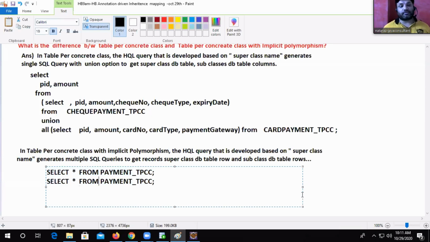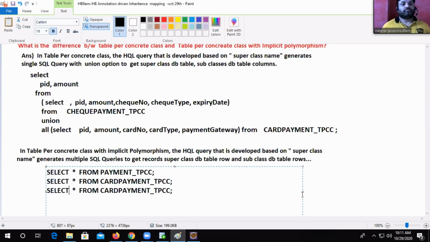Select star from card payment underscore TPCP. Check payment underscore TPCP. It is hitting the database how many times here? 3 times. But here all together is coming in a single query using the union concept or not? Come on, guys.